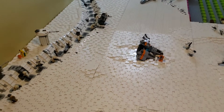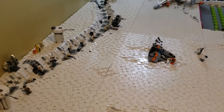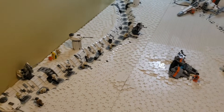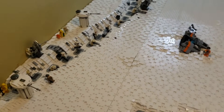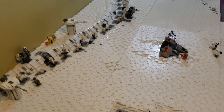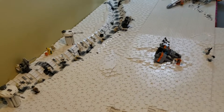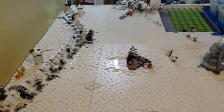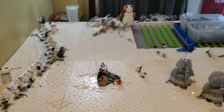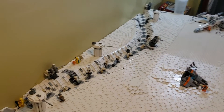I'll probably order around a thousand more tiles. All I have left to tile is that little corner, then this section, and then that area over there. I've also been filling in this general area with one-by-one and one-by-two plates and tiles using the 300 plates I ordered. I'm not surprised they ran out fast — that's why I'm prioritizing tiles over plates for the next order, so I can finish the tiling first, then add the remaining plates afterward.